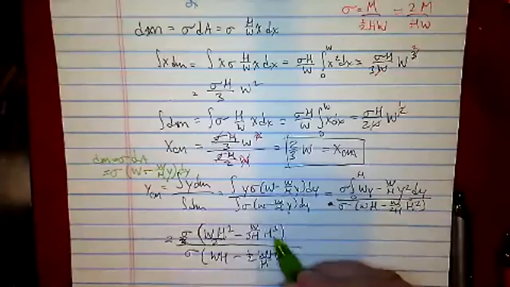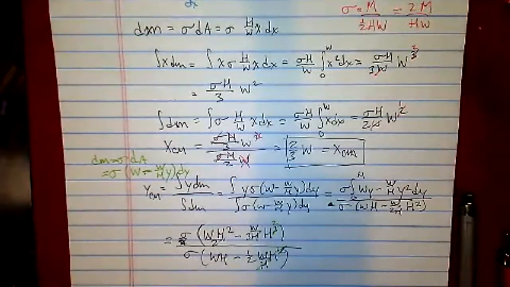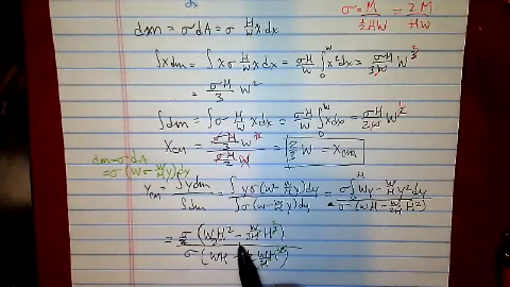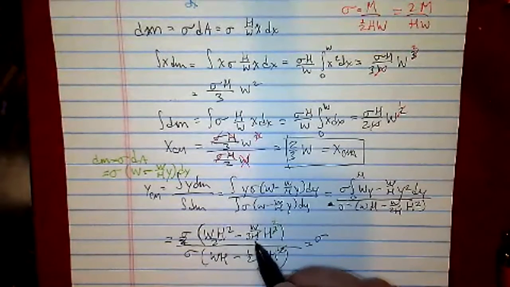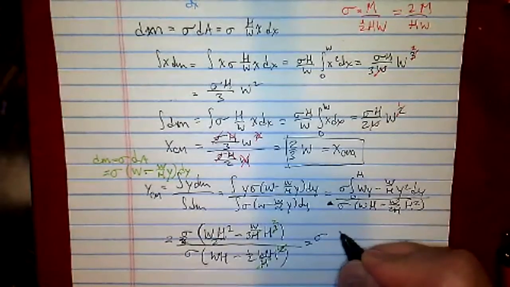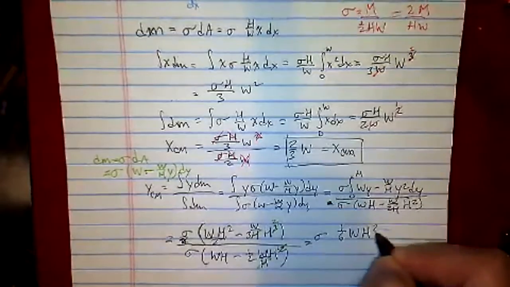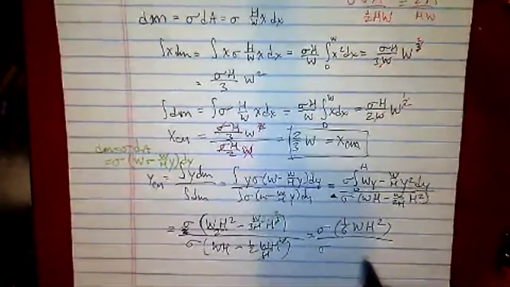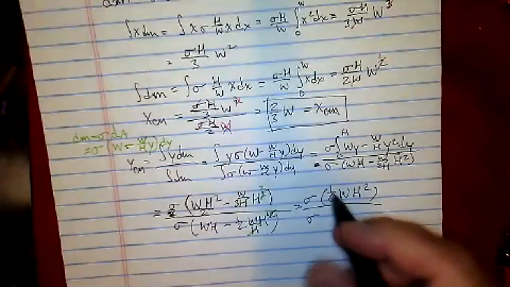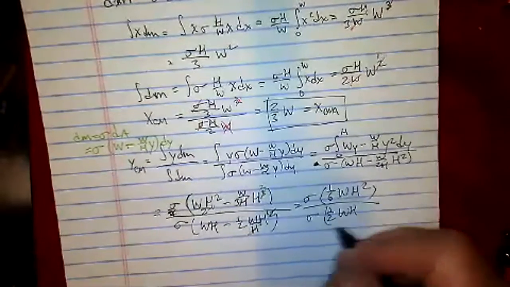And the same thing goes on here. This one breaks off, leaving a 2. So the top has a wh squared, but it's basically 1/2 minus 1/3 times that. So 1/2 becomes 3/6, 1/3 becomes 2/6, 3/6 minus 2/6 is 1/6. So I'm going to say this top is 1/6 wh squared. And this bottom, I have a sigma as well. And this is wh minus 1/2 wh, so that's 1/2 wh.